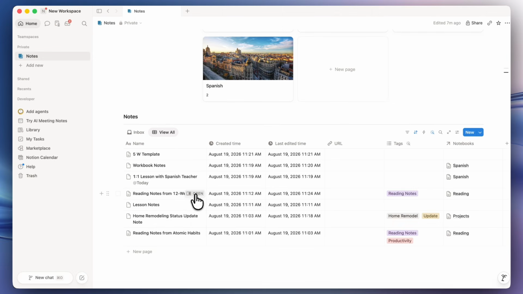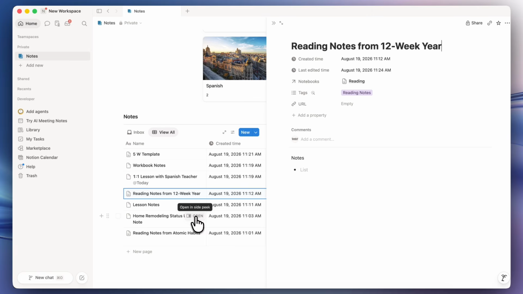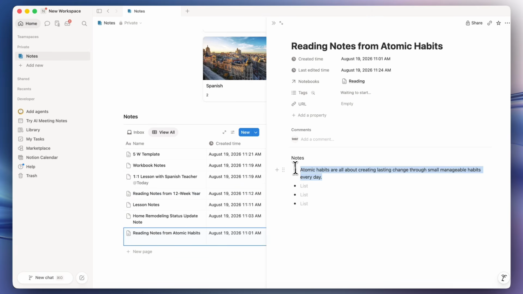Another way that's really useful for note taking with the Notion AI is that, let's say I have this note that I made about atomic habits. I can proofread it, explain, reformat, improve writing, and so on, just from highlighting the text. So that's also pretty useful if you are doing note taking inside of Notion, so you can kind of clean up your notes.